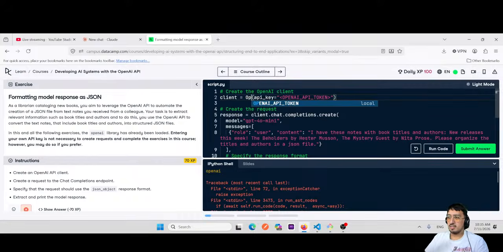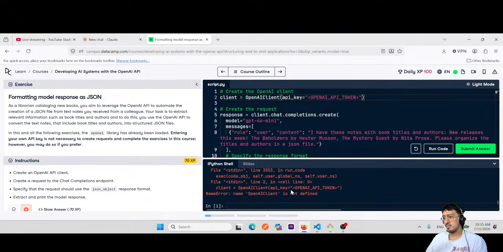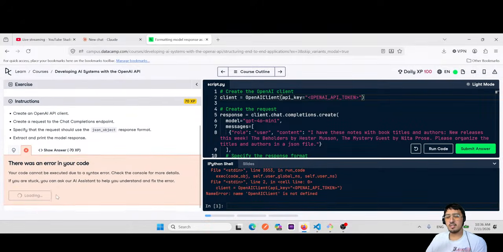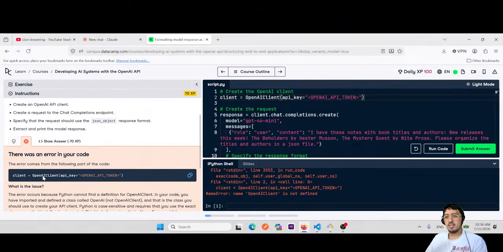Okay, so I need to do the OpenAI client, I assume. OpenAI client is not defined. Why?